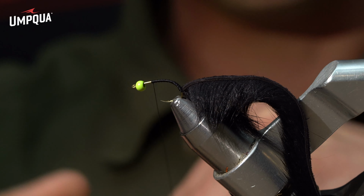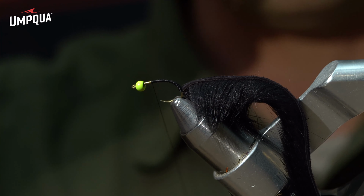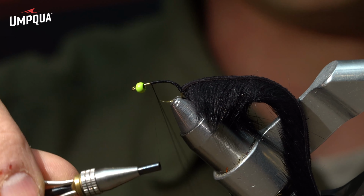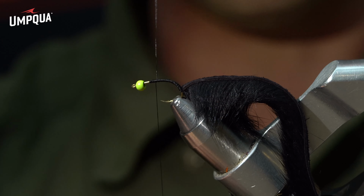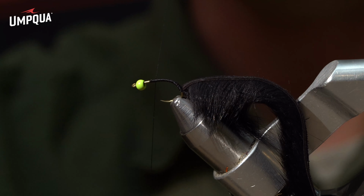So we're not going to do much. We only need to cover that much of the shank. And what I'm going to do, so give yourself, I don't know, 8 inches or so. Finger in, thread back onto the shank, throw it over it twice, and then lock it down. Now you've got your running thread there, and then you've got this loop, just untwist it, and you've got this big loop that you can work in.